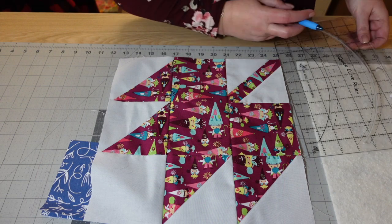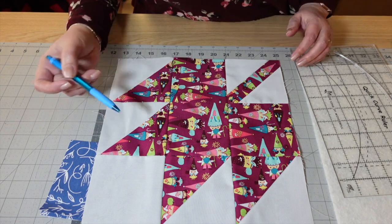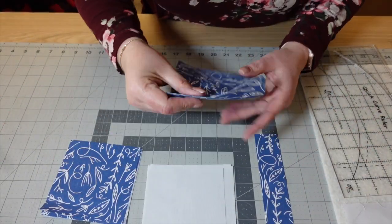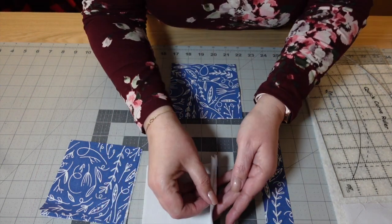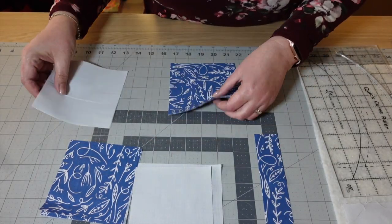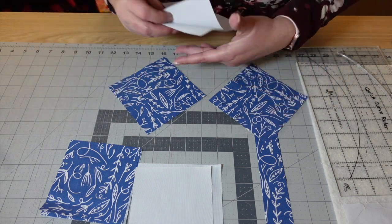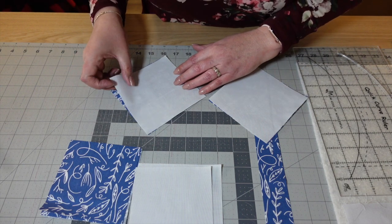All right, so the first thing we're going to do is piece our half square triangles. And these are it over here. So we're going to need 2 5-inch squares of our colored fabric, and we're going to need 2 5-inch background squares. And like we've done for our other quilt blocks, we're going to pair 1 background and 1 colored fabric right sides together, like this.